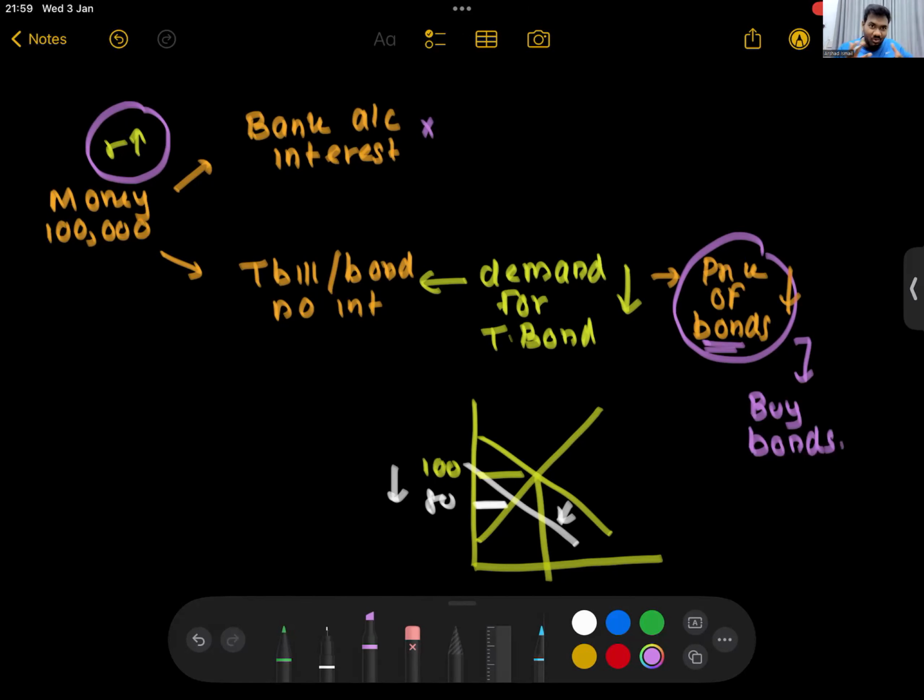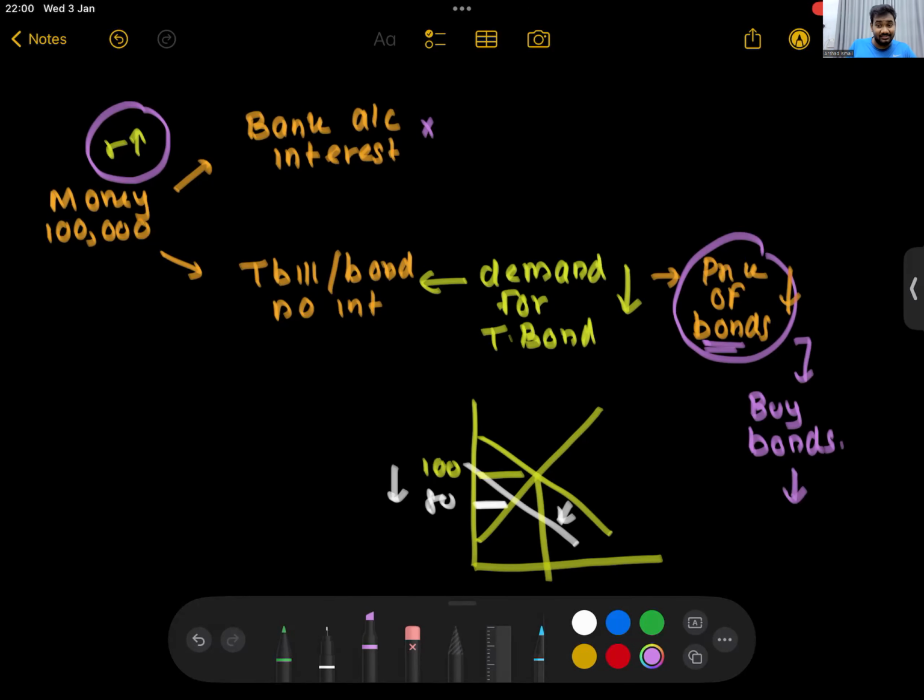Let's say I had 200,000 with me in my purse. Now I bought a bond. How much money will I have now? I will have less, right? I had 200,000 in my purse. I saw a nice opportunity. Bonds are cheap. What did I do? I soon went and bought a bond. So then, when people buy bonds, what happens to the demand for money?